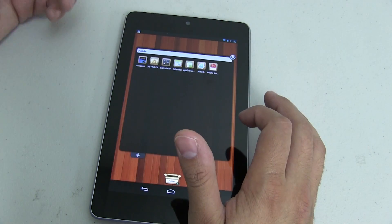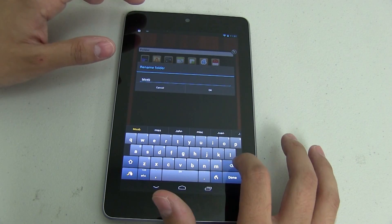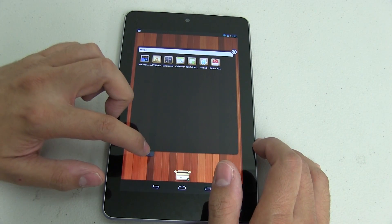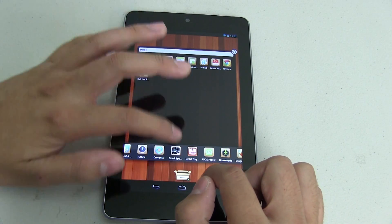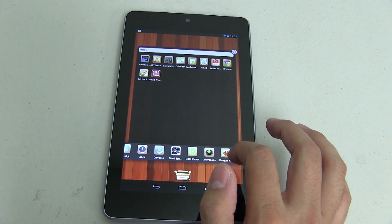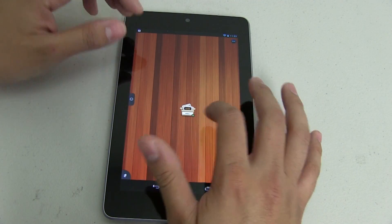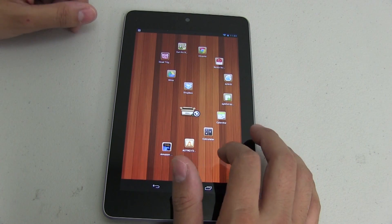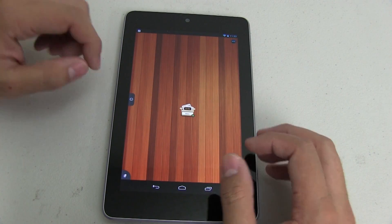Let me go ahead and move this down here. This folder, like any other launcher including default Android, you can rename it to whatever you want — MISC, for miscellaneous. Something nice is that from here I can continue to add more apps by pushing on the plus sign. For example, if I want to add Chrome or Cut the Rope. If I push on Dead Trigger, it will remove it from the application list so I don't add it twice. I can also take applications out of the folder by kind of throwing them out — like if I want my Amazon app or calculator. This launcher has a lot of different customizations.